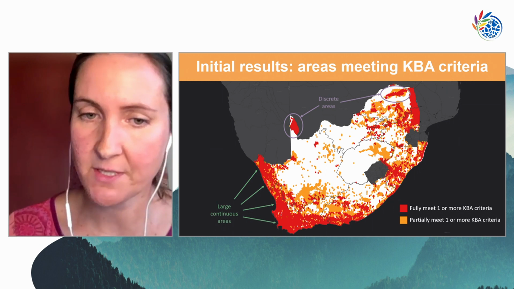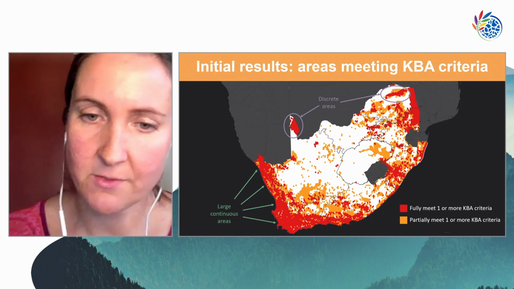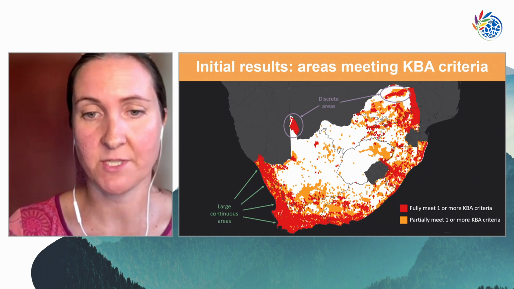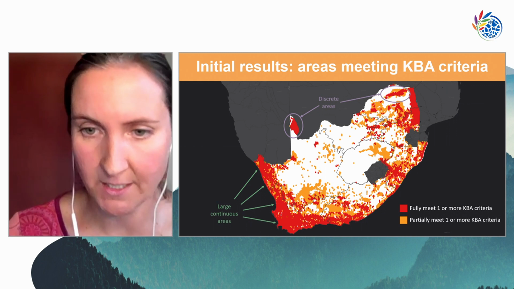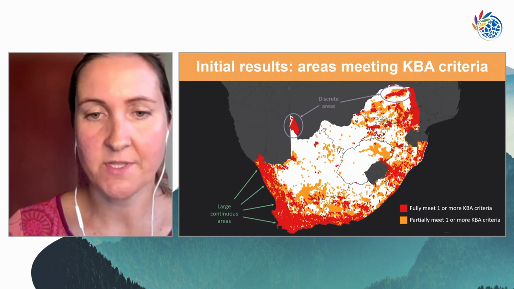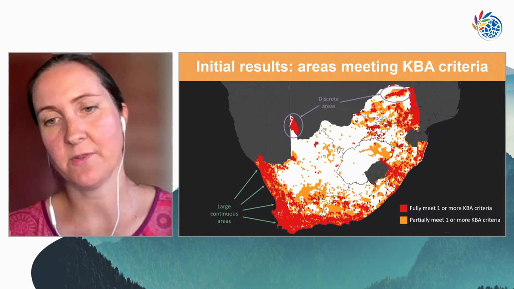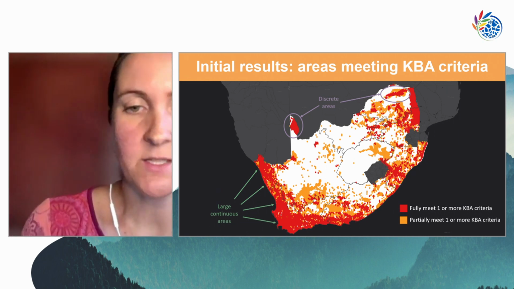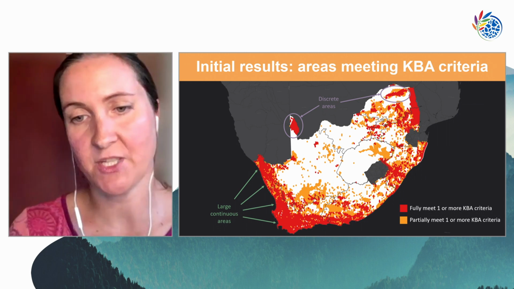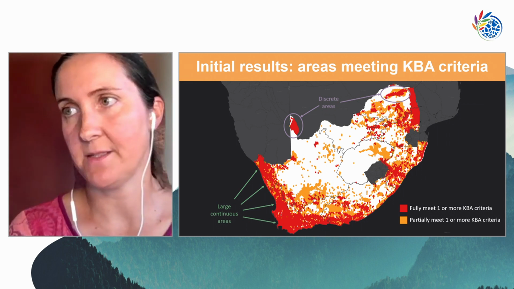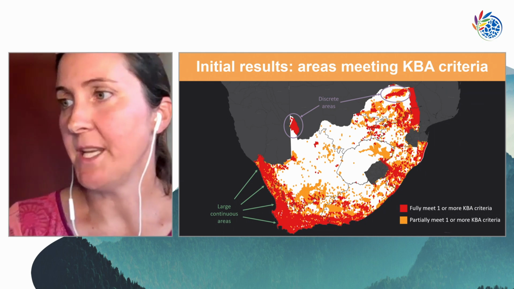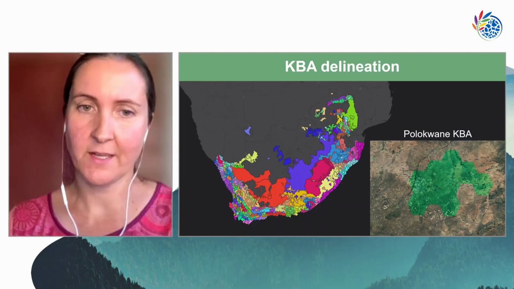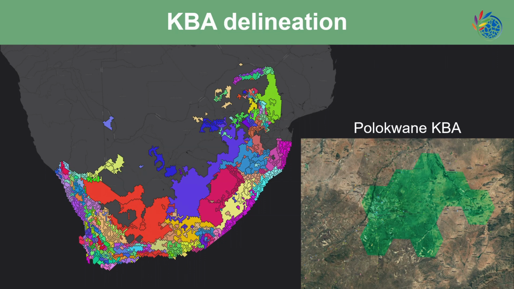At first, we tried a semi-automated rule-based GIS process based on recommendations for delineating boundaries from the KBA guidelines. But it produced a very unsatisfactory result, mainly because such a one-size-fits-all approach does not respect the varying spatial scales of biodiversity patterns in the country. Next, please. So then we tried something different, which seemed to work better.